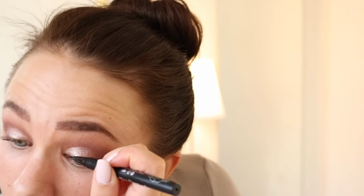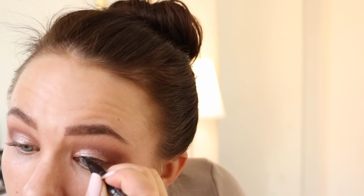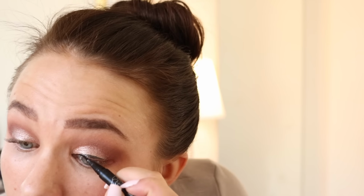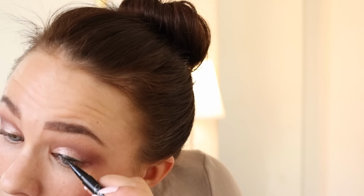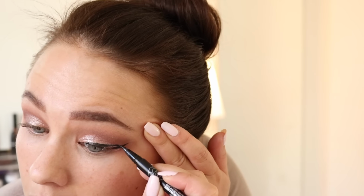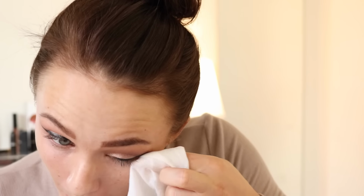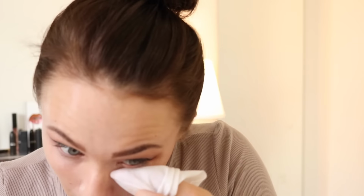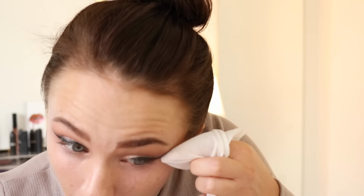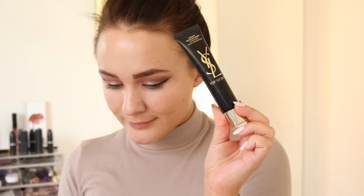For eyeliner, I am taking the Kat Von D liner, and this is actually my first time doing liner on camera, and as you can see, it didn't go very well. You really can't see that much, but I hope it's okay though. And I'm just going to make a dramatic winged liner, then picking up a makeup wipe and just wiping my under eye area, first of all to get rid of any fallout, and also to make my eyeshadow in line with the eyeliner. You could also have used a tape under your eyes, but I just think this works just as well.